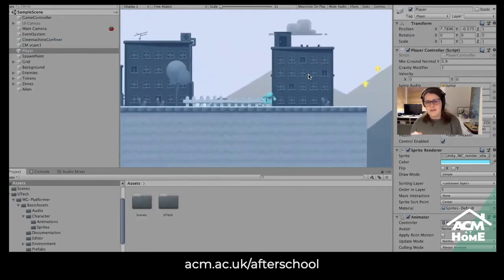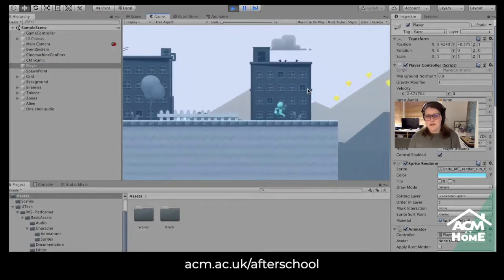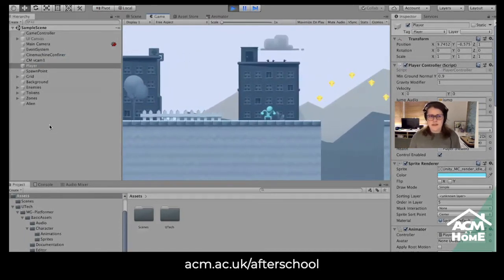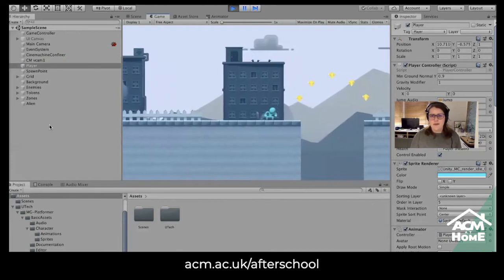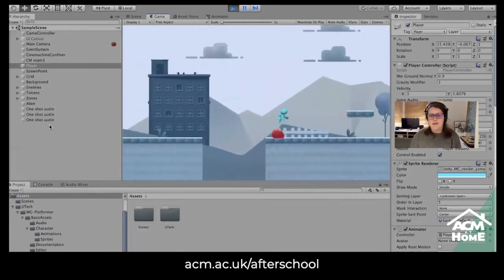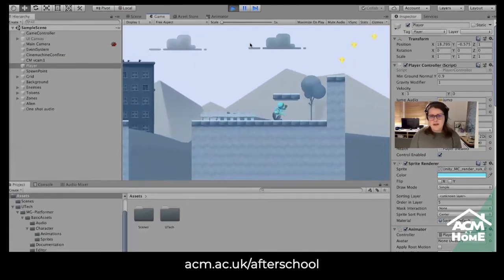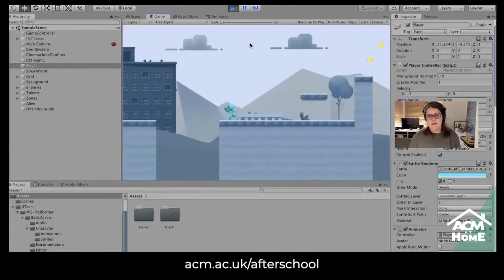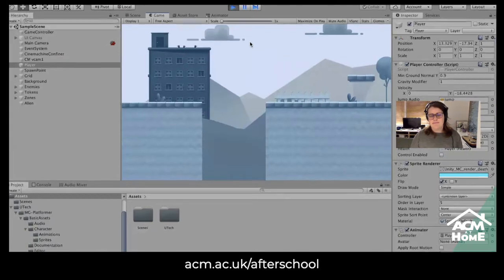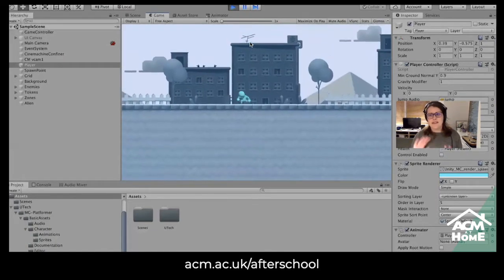These are the pre-made sound effects. We're going to replace them because quite frankly, we can do better. But what you can see is we've got a little retro feel. We can look around and we kind of sort it like that. Our little guy can die as well. So he dies, he respawns. So we've got a few things.